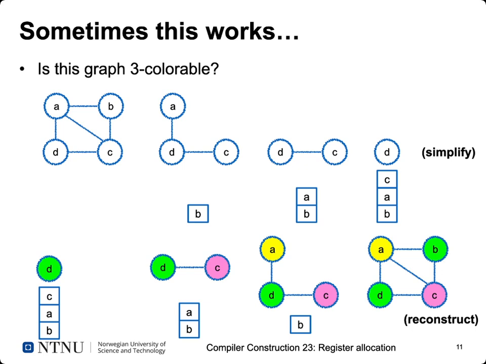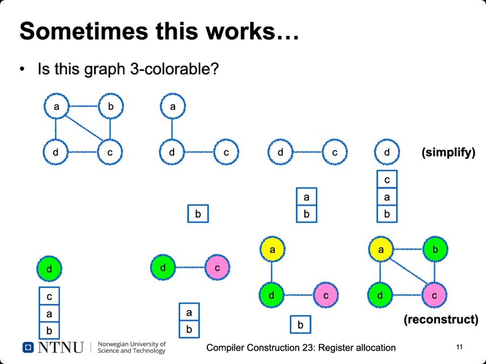So as I said, the first thing we do, we remove one of the nodes that has k minus 1 edges, and this node we're removing here is node B. So we not only remove node B, but of course we remove all the edges attached to node B, push B on our stack here. This leaves us with our graph here. So then the next thing we do is we remove one of the additional nodes here. So in this case we remove node A, push node A on the stack, leaving us with our simple graph here.